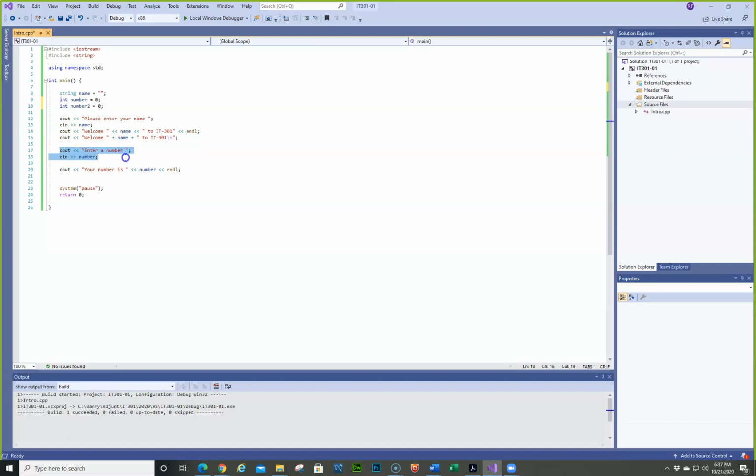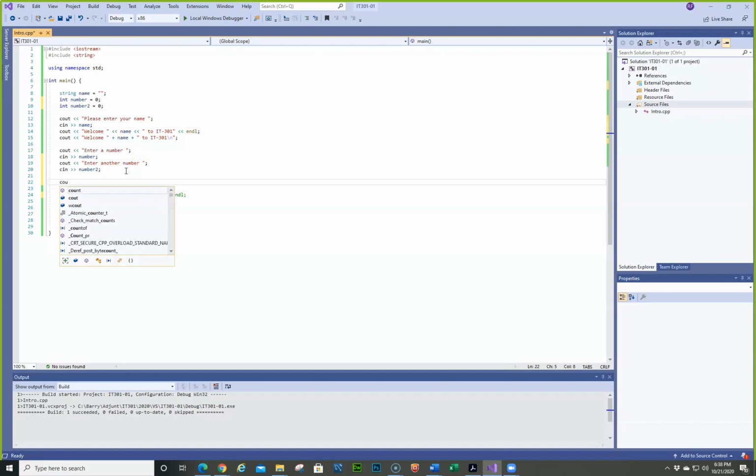And I will copy this. "Enter another number." And this time we'll make it number 2. And I'm going to comment that out for right now.